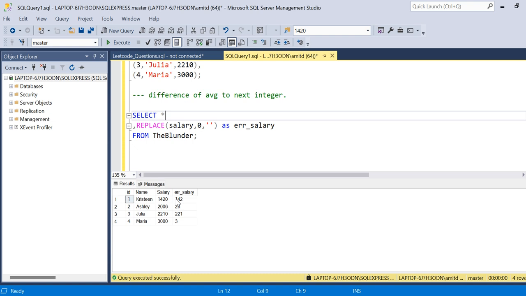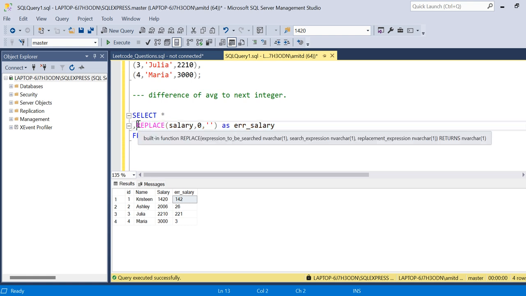Okay, this is actually what we wanted to calculate. But the main thing is we cannot directly calculate the average of salary and average of error salary, because it will throw an error, because this column has now become varchar. We have to cast this into a number.